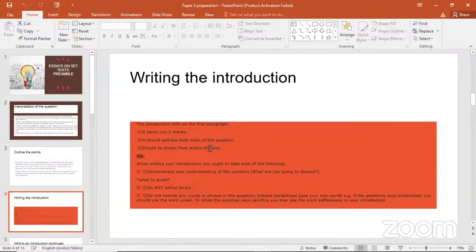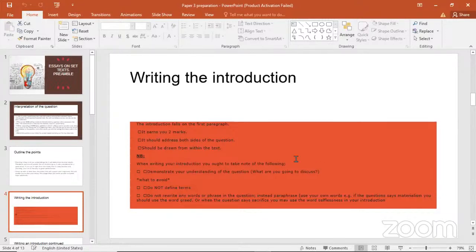Your introduction at the end of the day should be drawn from the text. As you're going to look at the types of introduction, even if you do a general introduction, for example, which I will discuss later, you should mention what text you're discussing because the question is telling you. So for example, in your case, the essays you're going to do can come from the 5 books you're doing. It can come from the Fathers of Nations, come from the Samaritan. If it's the optional text, you have Artists of the Floating World, A Silent Song, Parliament of Owls. You must mention it. You must be seen to integrate the text into your introduction.